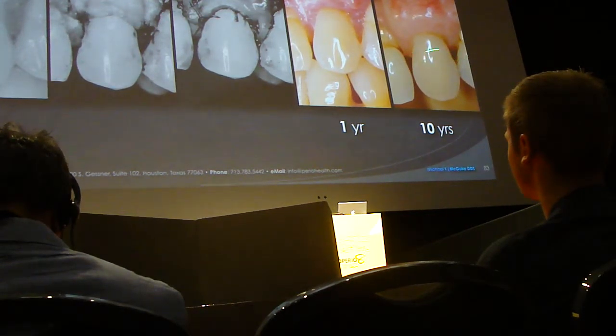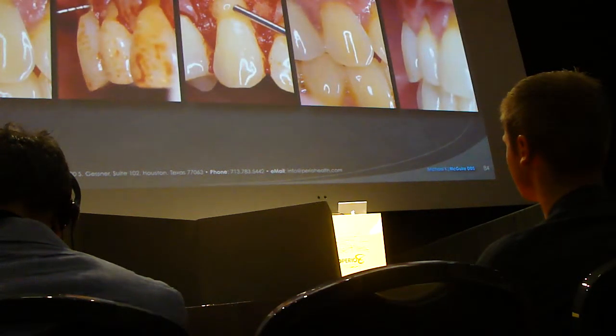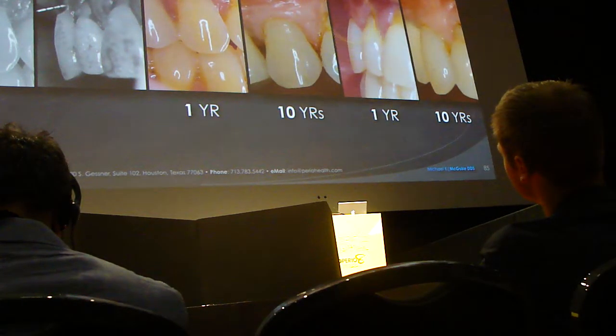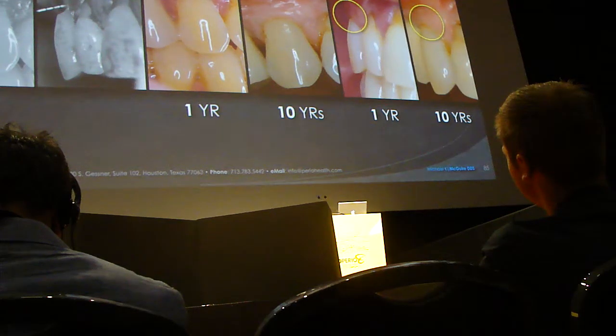I'd like to tell you this is chlorhexidine stain. This is just stain. This guy has not been to the dentist since I saw him 10 years ago. He only came in because we were going to offer him a free cleaning and such. So this is results with no maintenance whatsoever. And remember, this is the one that I was worried about, the tissue collapsing. Well, here he is at 1 year. Look at 10 years. 100% root coverage, clear increase in keratinized tissue, and yes, we're maintaining the emergence profile.